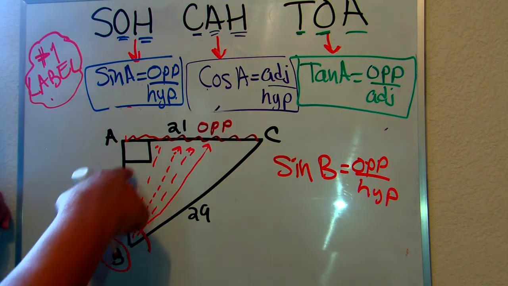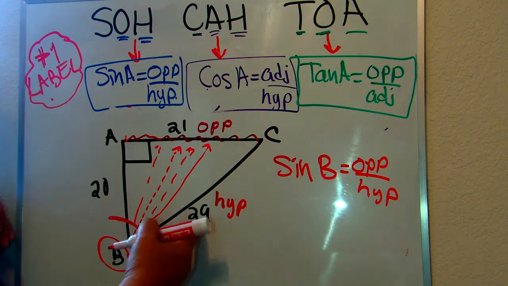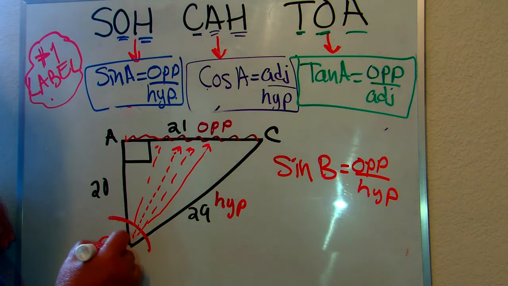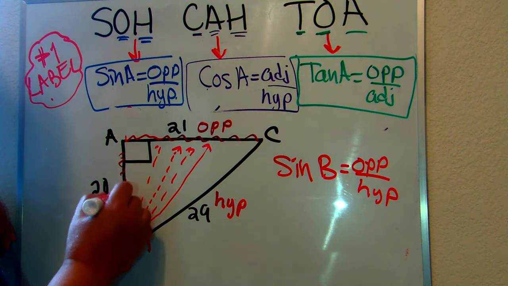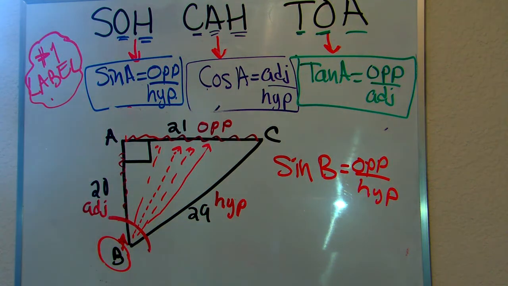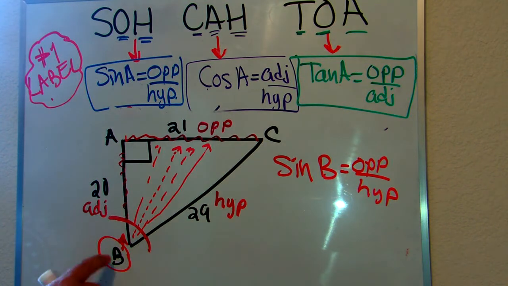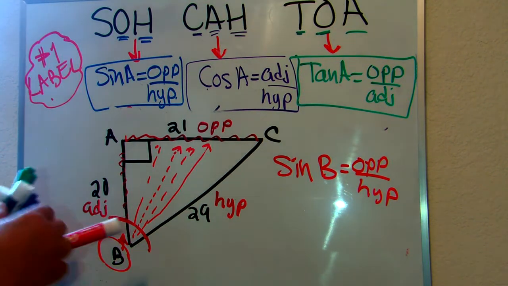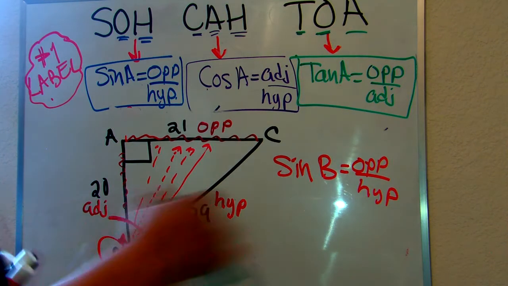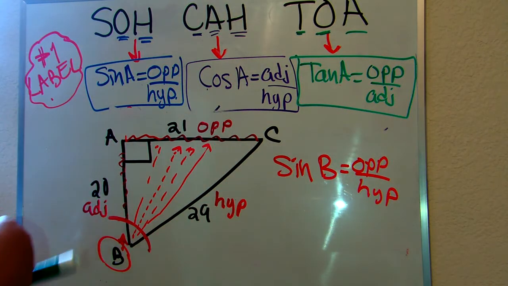What did we say this one is? The one that is across from the right angle. This one is the hypotenuse. And this one that is right next to you is your neighbor. This side that is your neighbor, this is the adjacent. So that is the first thing you have to do. Label, in relation to the angle that they're asking you to find the ratio for. So now we already know, we have opposite over hypotenuse. We can go straight to the numbers, all right?